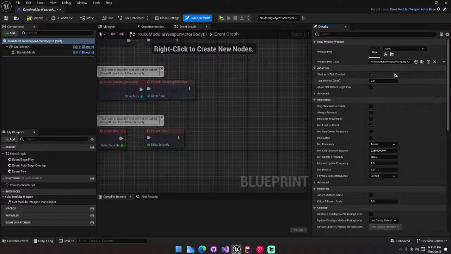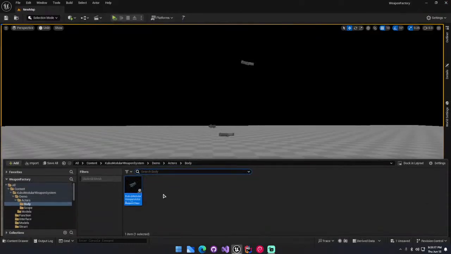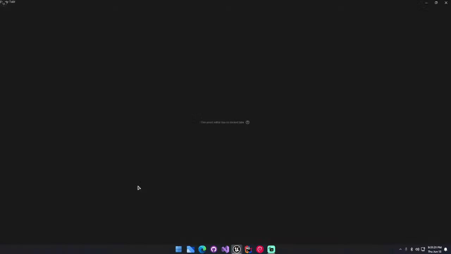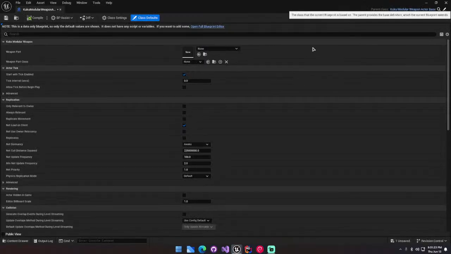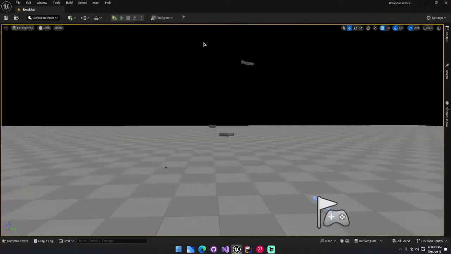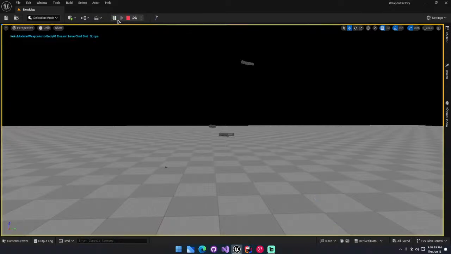Okay, this is gonna be body. So this means that it's gonna inherit all of the properties that we defined in the body class. Okay? Just like that, we are going to do the same for scope. And open this. Oh, we don't need to open this. We can do it here. And this is gonna be the scope. And save it. And hopefully we don't have to change anything, because if we have to, we are in trouble.